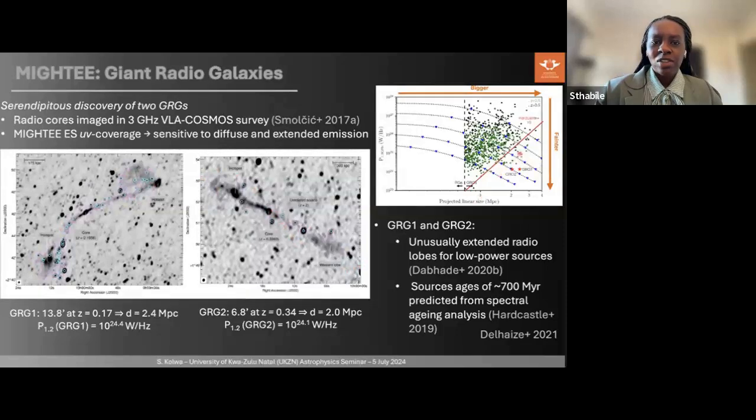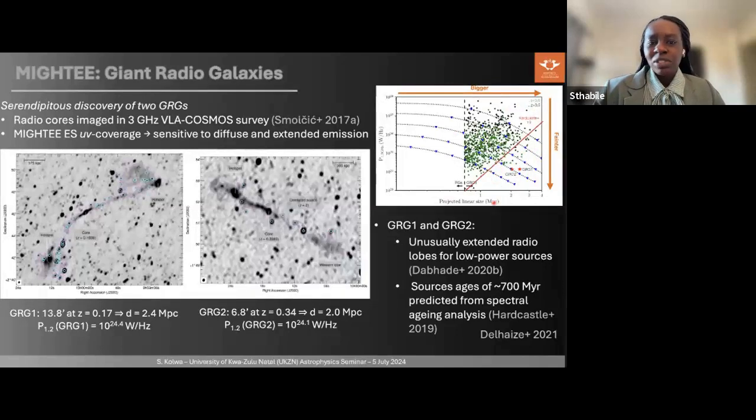and constraining the radioluminosities in the L band and looking at how those radioluminosities compare to the general population of giant radio galaxies, it's been found that these two sources occupy an uncommonly low in radio power region of the power size relation for giant radio galaxies. So while they are very extensive in terms of their radio emission, they're also low power sources. And again, this is unusual. You can see how underpopulated this portion of the plot is. So they're very big, but they're also very faint.